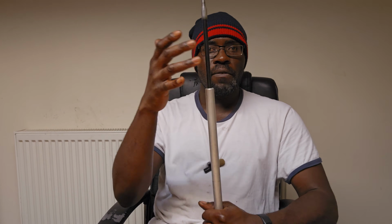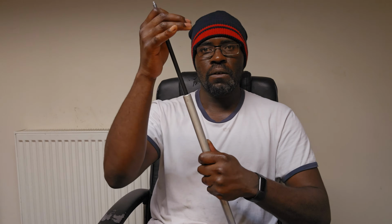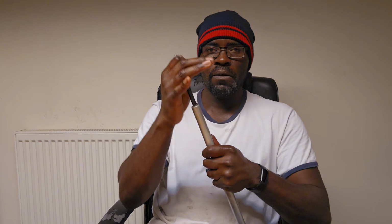One thing I wouldn't mind doing, because you can hear that, and when I did the press on my knees you could hear it even more, I'm just going to take some zirconium, or silicone, and put a bit on the rod to see if it quiets it. Not really, although it has made it quicker. If I put a little bit more, does it speed it up even more? I don't want to be wasteful. Oh, it sped it up. Good to know.